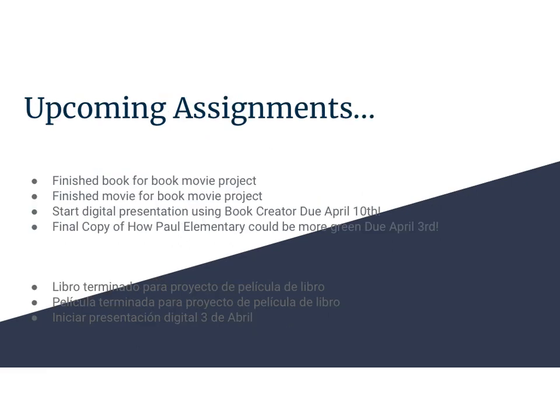Upcoming assignments: you should have finished your book for your book movie project. You should also have finished the movie for your book movie project. You should start your digital presentation for the book movie project using Book Creator. That will be due April 10th, which is next week. Your final copy of How Paul Elementary Could Be More Green is also due this Friday, April 3rd.